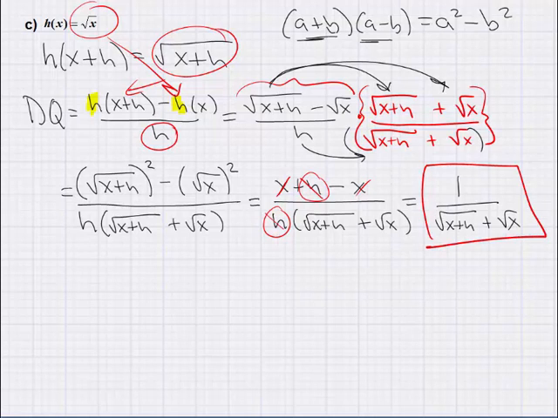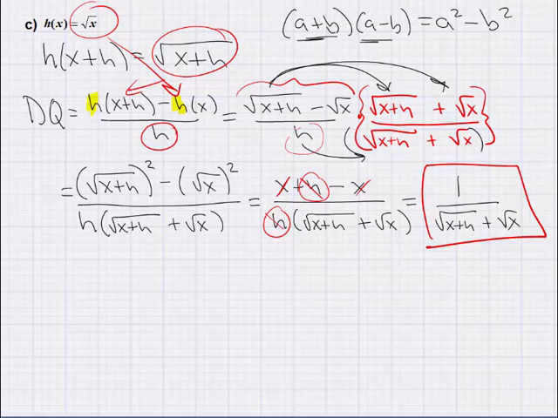Now it's kind of contradictory to some of the things you learned in algebra, which was you shouldn't have roots in the denominator of a fraction. But we're going to deal with that issue later. Okay, we don't want roots in the denominator, but we needed to have roots in the denominator so that the h by itself is no longer in the denominator. So one trade-off for another. But I wanted to show you one example that was different than the last two, in that this was not a polynomial, and therefore this method of trying to find the difference quotient is far different.